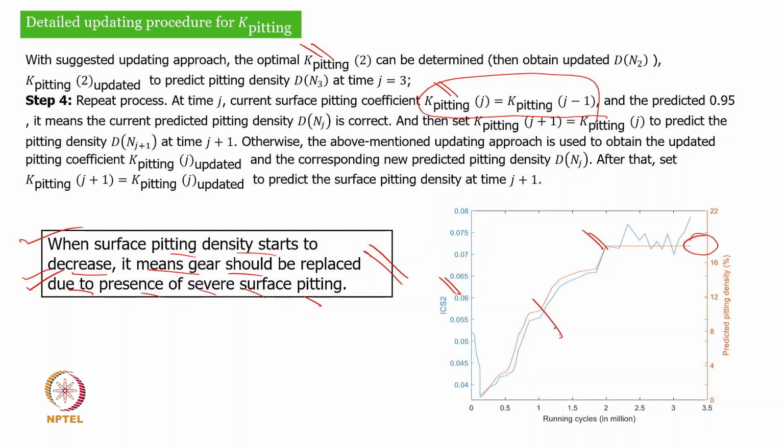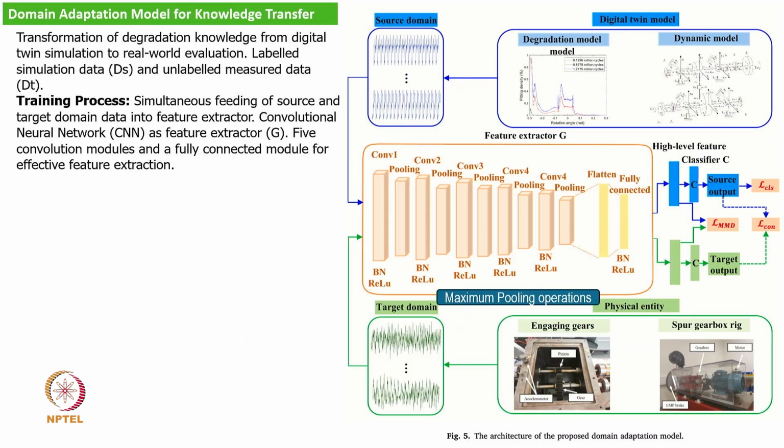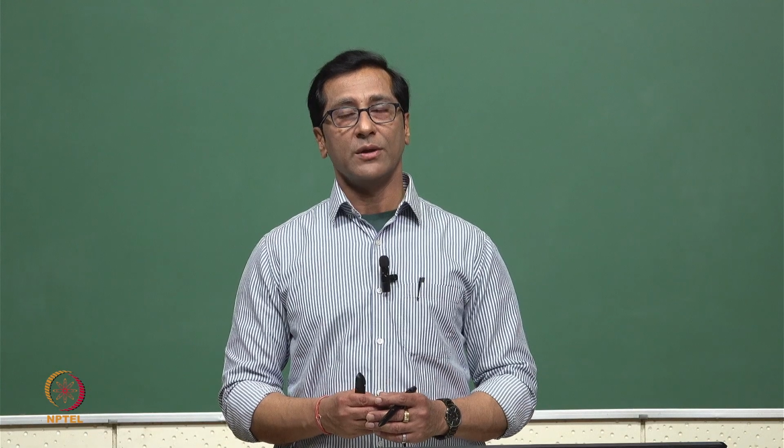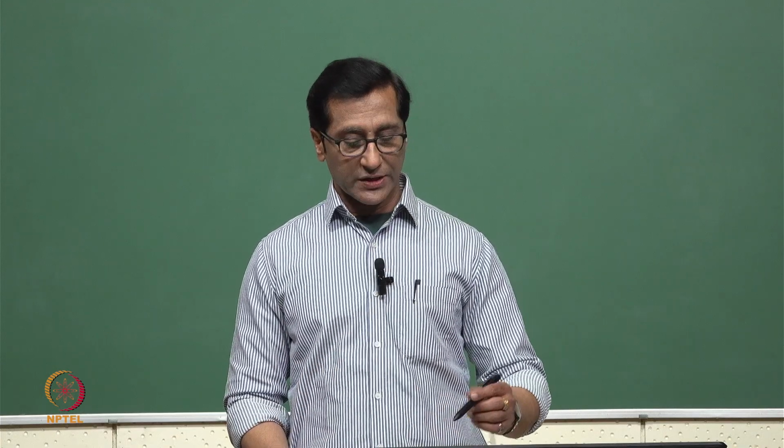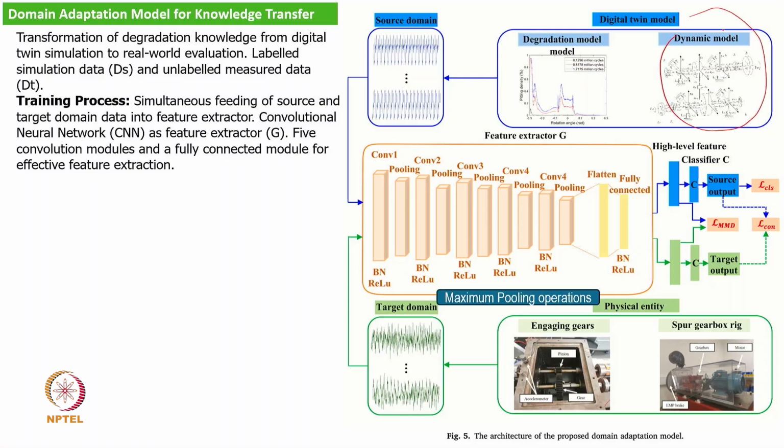And they have analyzed using the ANN model, and then they try to correlate with this. So this is what they did for the initial one, but in real running condition, what is that? We have a dynamic model, we have the degradation model also available, and we have a real physical system. So this is what we call a cyber-physical system.